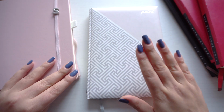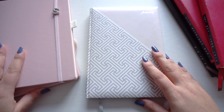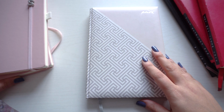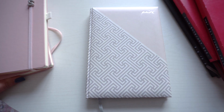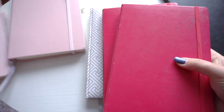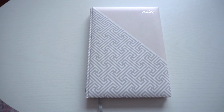But I thought it would be fun to look at my old journal, because if you saw my previous video, then you will see that the style has changed a lot and I've learned a lot throughout the years. And I'm thinking I might do a walkthrough of my old journals as well, because like I said, I have a lot. But anyway, if you're ready, let's jump right into today's video, which is walking you through my first ever bullet journal, which is from 2016 or 2017.